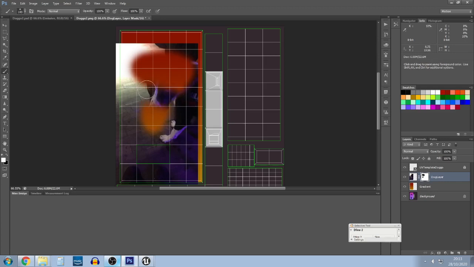So I'm just using black and white, as you can see on this little preview here, to mark out what I want of the image to show up.